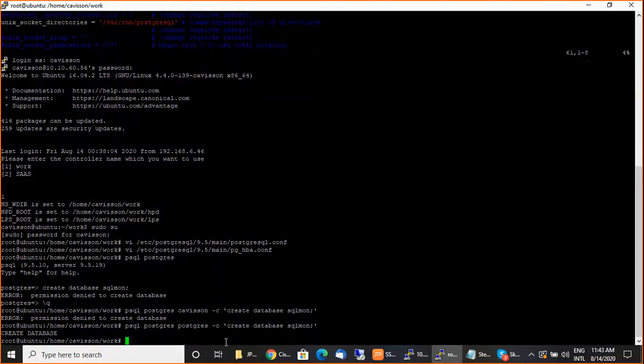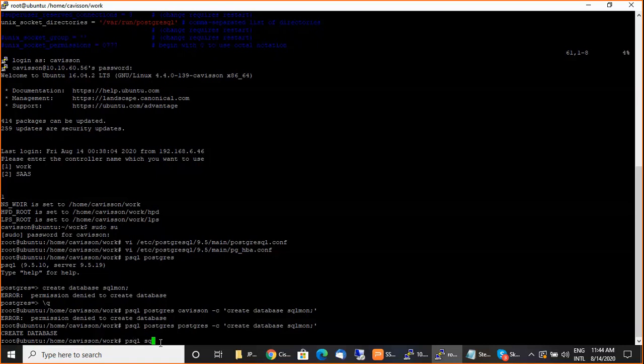Now we are using the superuser. See, database created. Here is the difference between a user and a superuser: a superuser can perform each and every activity on any RDBMS server, but a user can perform only as per the mapping of the objects and the permissions.